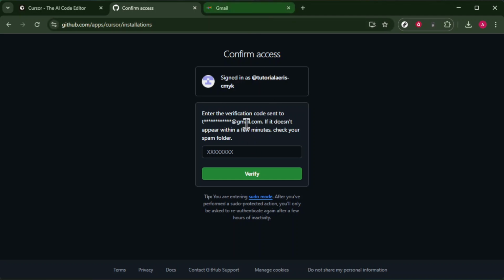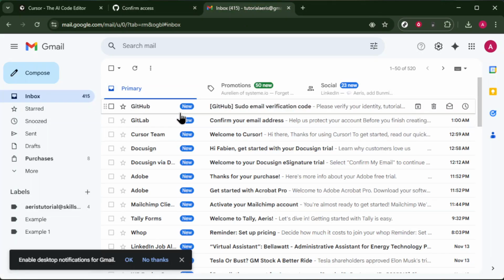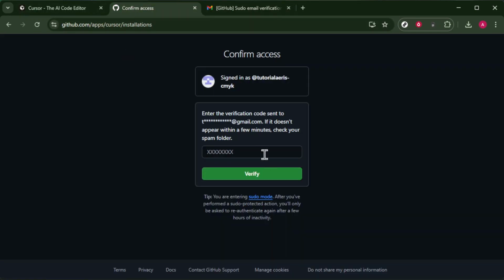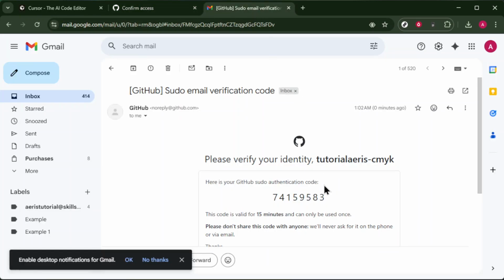You'll see the option to link accounts. Click on it. And there you have it. With these steps, you've successfully integrated Cursor AI with GitHub, setting the stage for enhanced functionality and streamlined workflows. To summarize, what we've accomplished will provide you with more robust capabilities and allow for smoother operations between Cursor AI and GitHub.